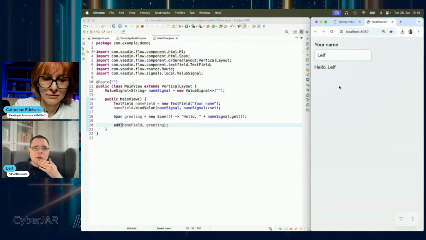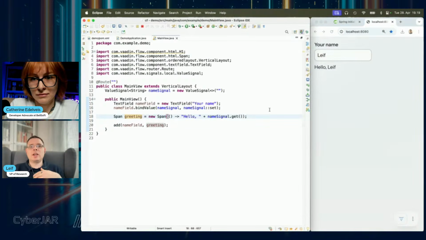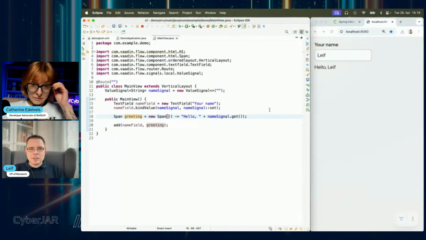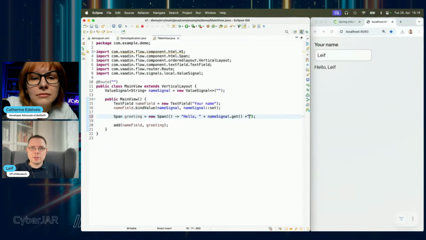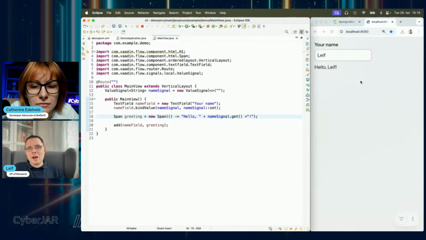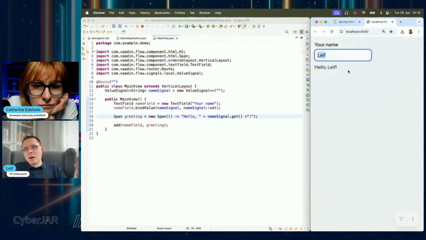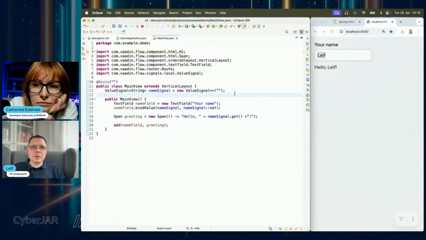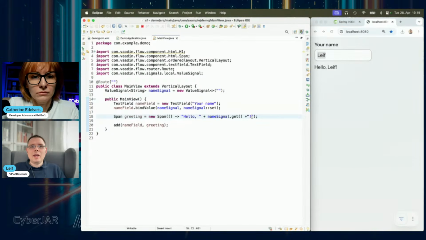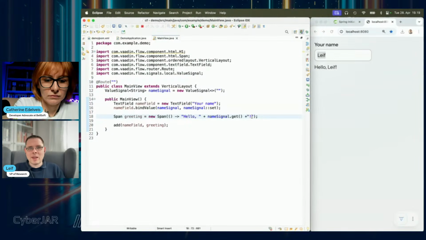One thing that we can do now, which is also one of the reasons I say this feels like a new framework, is that hot swap is much nicer, because if I, for instance, also add an exclamation mark here at the end, then when I save this, Vaadin can now remember the value of this signal. So previously it would have forgotten that, and it would again be a blank value here. But now, thanks to these signals and reactive UI state management, it can preserve these kinds of values, and that makes it really, really smooth for development.